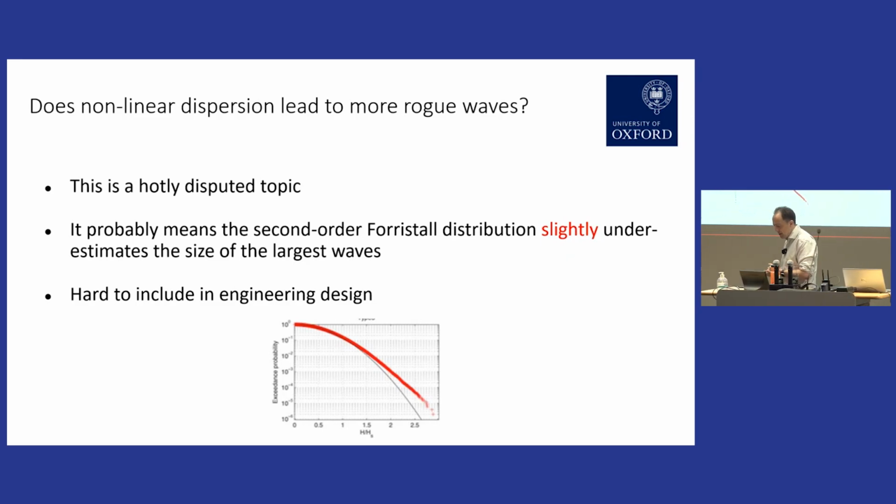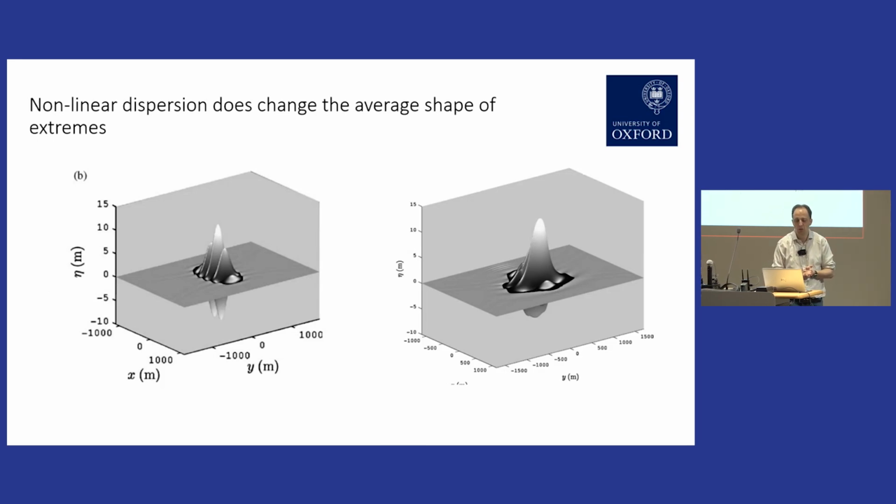Maybe it does. Maybe there is something there, but it's still, I would say, an open question. And my advice is probably not to include this in design at the moment. People can argue about what's in the field data. I'm very skeptical that we actually see that we can really attribute to this mechanism any extra amplification based on the field data. But there are people who I have a lot of respect for who would certainly nuance that slightly differently.